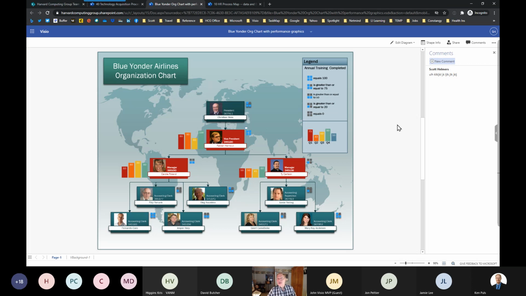Does that seem useful? For me, this commenting extends the reach of the audience with whom I can collaborate on a diagram. With or without data, I don't care. But I can post a comment that says, "Hey, Christian Hess looks like he's falling behind on his training. Can somebody talk to him about that?" That we can actually use the diagram for communication. It probably wouldn't be that exactly. I might post a comment during a review cycle to say, this process step looks like it hasn't been changed in 6 years. Is this really still the way we want to do this work? And as we collaborate on updating the process, we'll have a threaded set of comments to help us navigate.